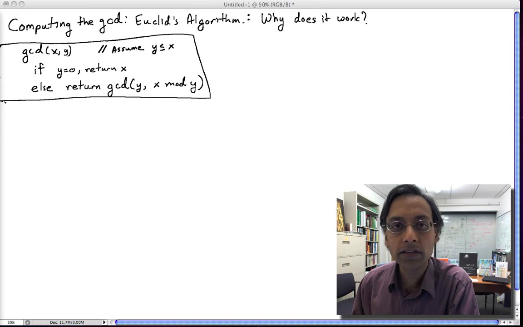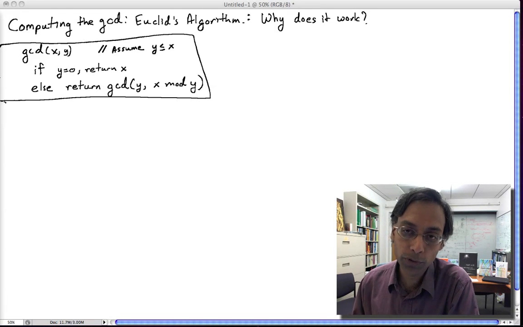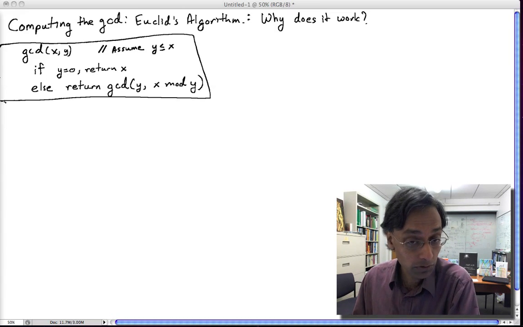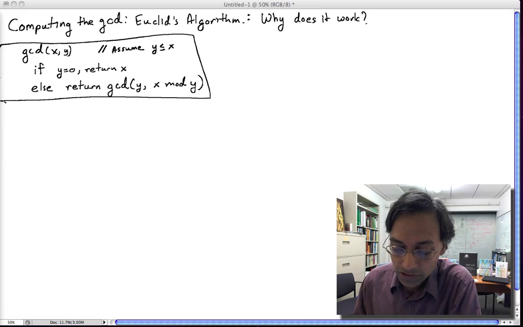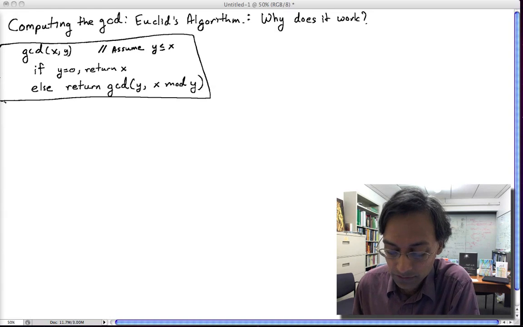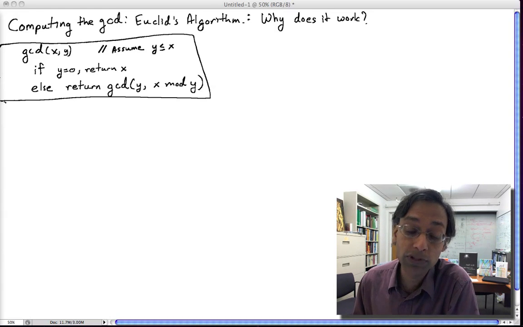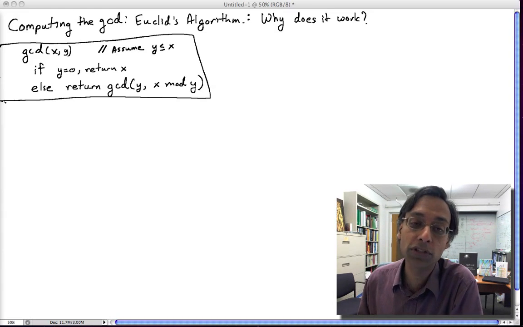So we've seen that the GCD is playing a pretty important role. It's letting us tell when we can have multiplicative inverses, and this is very useful. So we need to be able to compute GCDs and be able to compute them fast. Now, the GCD is actually one of the first mathematical operations for which we have a non-trivial algorithm. More than 3,000 years ago, Euclid came up with something we now call Euclid's algorithm for computing the GCD.